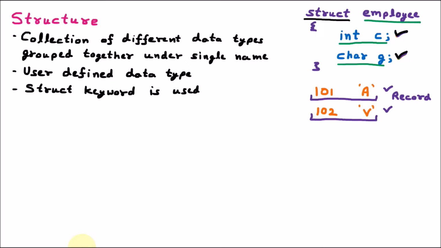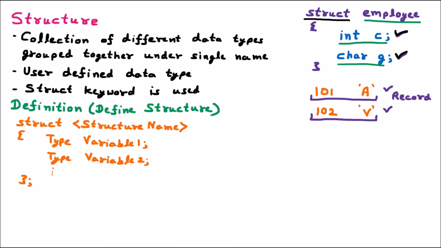Now we are learning the definition. Definition means defining the structure. For defining the structure, we have the syntax. So here we have the syntax of the structure. Now, to define the structure, first of all, we are using the keyword that is called struct. So I am taking the example here. First of all, we are using the keyword that is struct. So that is giving the compiler indication that we are going to define a structure. Afterward, structure name. Let us suppose that the name of structure I am providing is the employee. After that, we have the body of the structure.